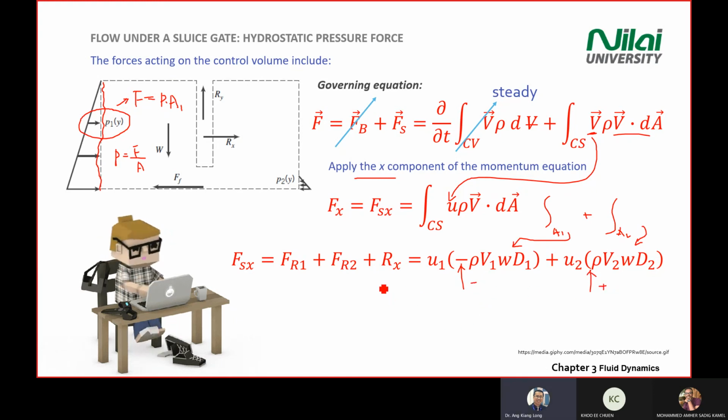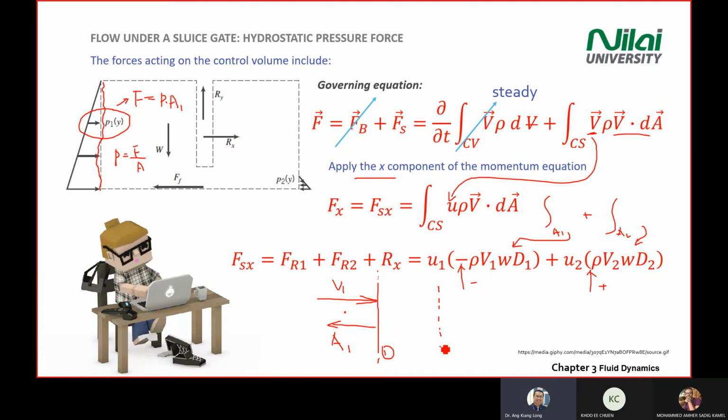Okay, just to recap. For your convenience, I draw it for you. So for control volume point 1, the area is always pointing out. However, the velocity is flowing from left to right. So the product of these two, you get a negative sign. For control volume point number 2, you draw the area always pointing out. You look at the velocity moving from left to right. So this is velocity. The product of V2 dot area will give you a positive sign here.